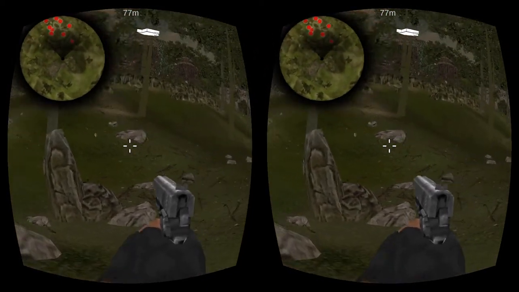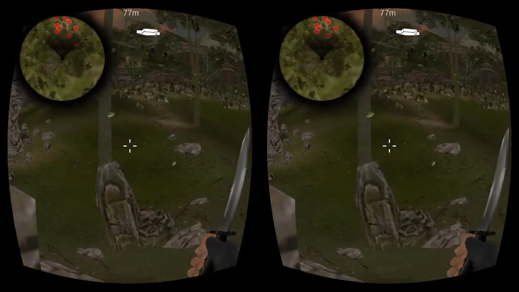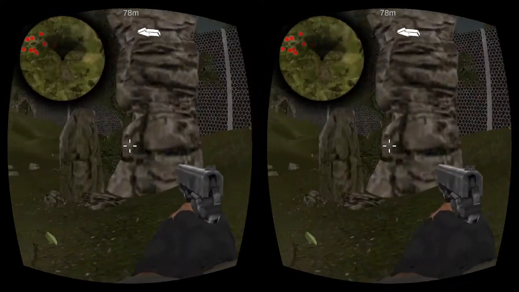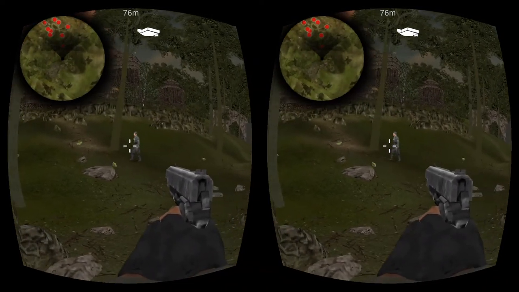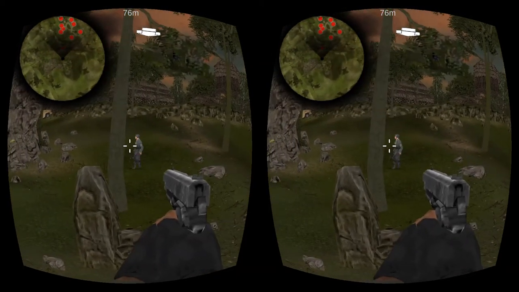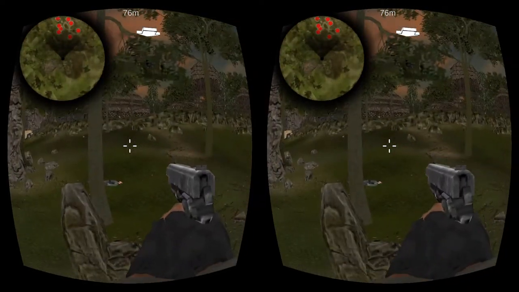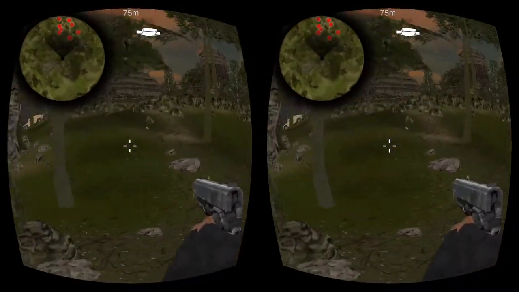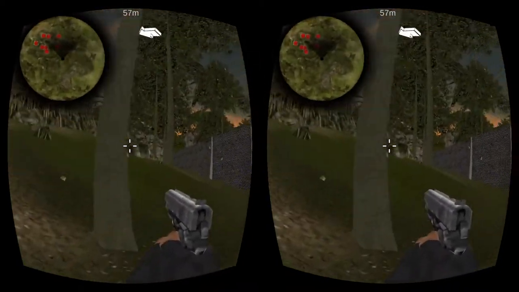Well, there's a Humvee over there. I'm gonna run around. Okay. Well, I shot the Humvee. 1, 2, 3, 4, 5, 6, 7. That's how many times these things broke down in the first day of owning it. Well, can I jump a fence? You can't jump.